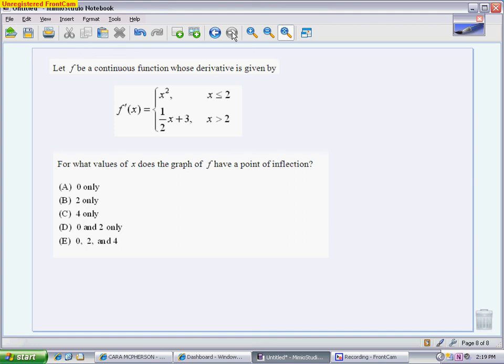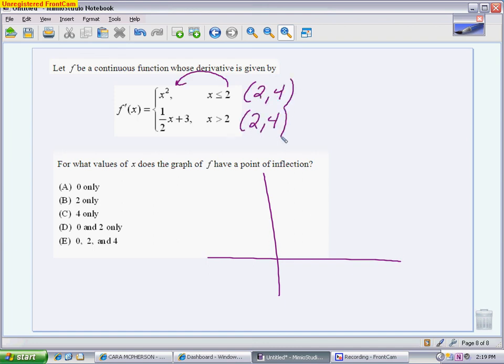So I would come over here and make a little picture and see what's actually happening with this piecewise function. First thing I'm going to do is check to make sure it's continuous. It tells you it's continuous, but I want to see where the one stops and the other one starts. When I put 2 into the top equation, I get 4. When I took 2 in the bottom equation, I get 4. So that's kind of that changing point. That's the point when we switch from a parabola to a line. What this is going to look like, it's going to be x squared all the way until we get to 2. So from anything 2 and less.